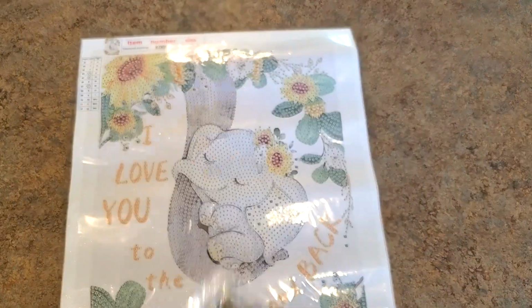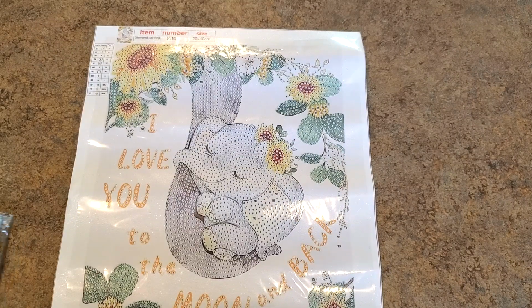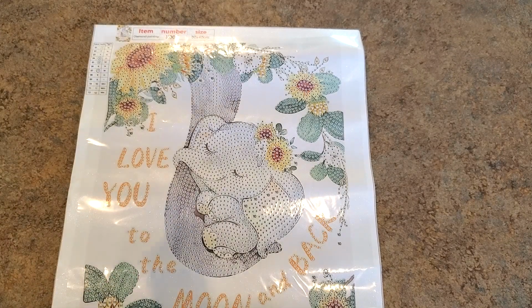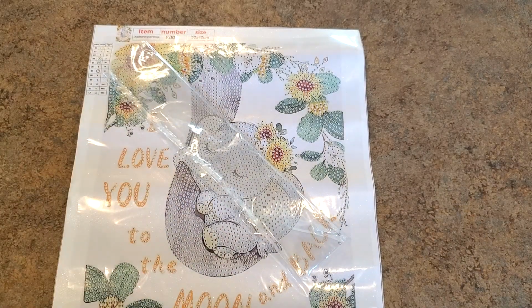All right, let's look at our drills real quick. 12 different shapes and colors here. Sure. If we can open them, we'll get in. Where's the thing? It's way over here. What in the world? The sticky tab is in a really weird spot. It's hard to get to. It's like flipped over the top edge. Come on. Sorry you're watching me struggle with this, but it's just the way they got it on here, it's awkward. Okay, there we go. Now we're in.